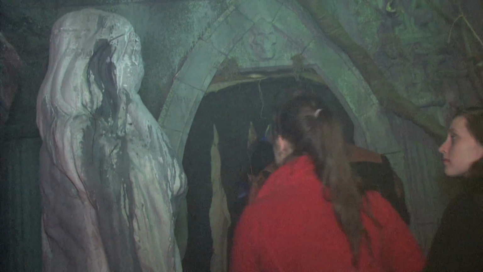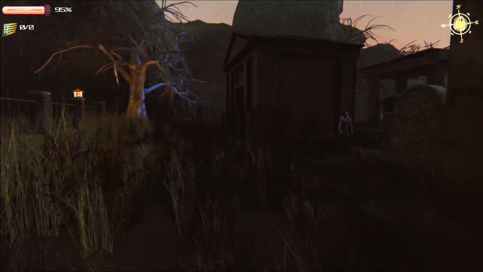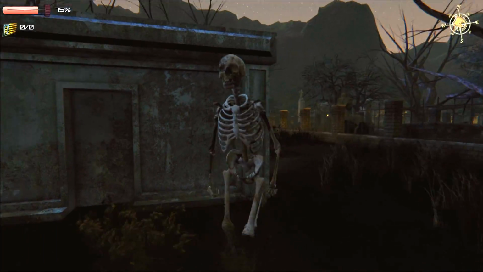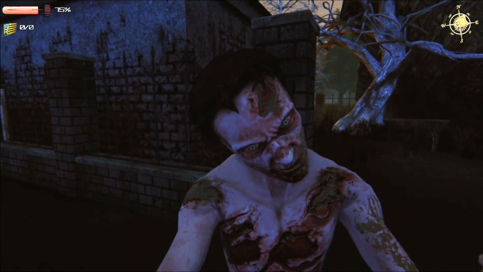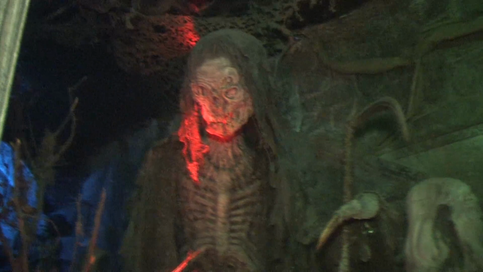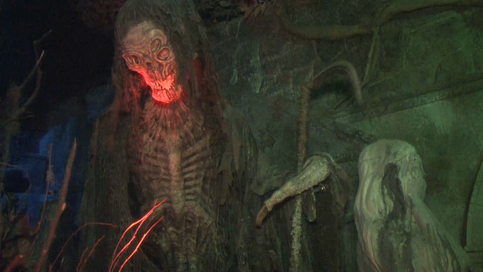We are in the graveyard section of the Darkness. In the game Curse of the Darkness, it is a giant level with zombies and spooks, and then you have to go into a giant crypt, and in the end of the crypt you run into this guy, the Grim Reaper. And this is one of the main characters in the game, and it is very hard to kill.